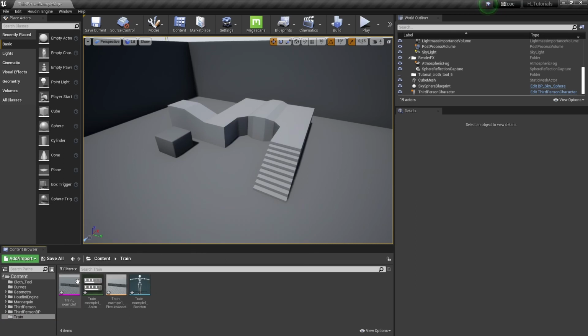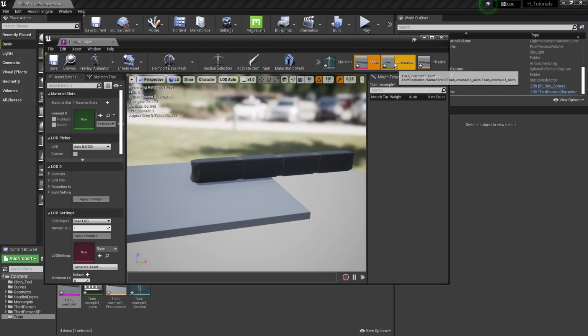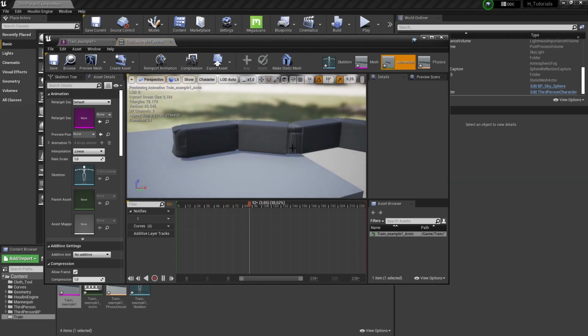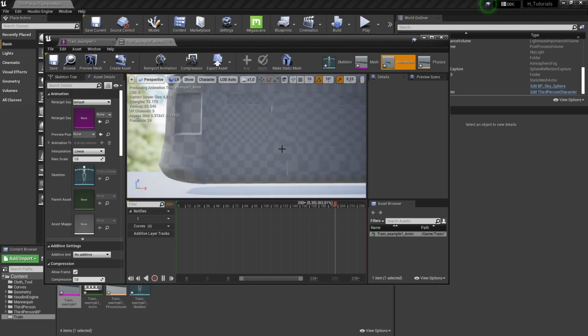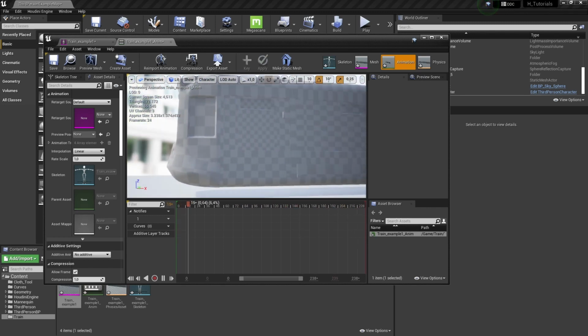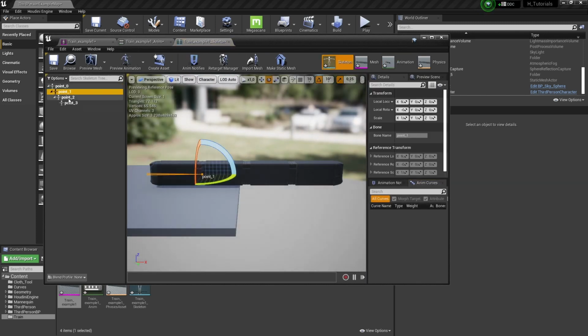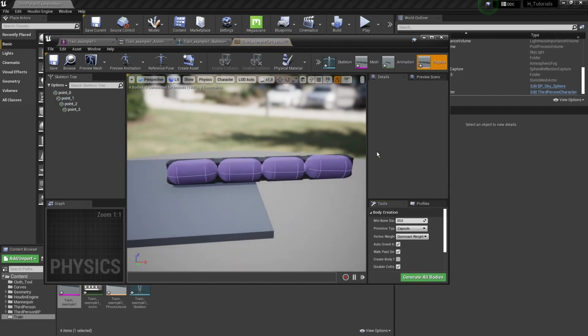If I open my files here, train, we have then this train here. So you can see that that is working. So we have the mesh. Let's check our animation. And this is also working. Again, it's a very basic animation that just moves this train up and down, nothing special. Then let's check our skeleton. We have these points, as you could see. If we go to physics, we have those things like we are expecting.